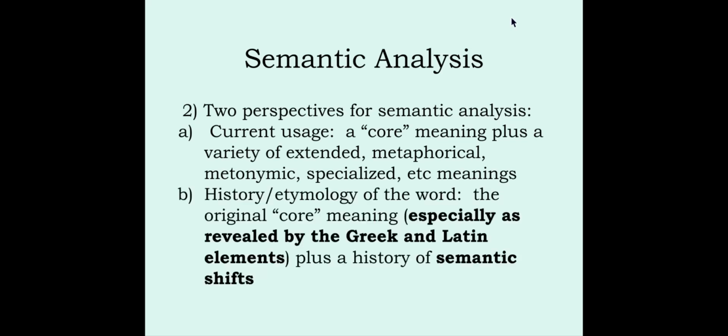The second approach is to look at the history or the etymology of the word, to go back and see what meaning did it have originally, right? Like the word orchestra, I told you about what the original core meaning of it was, and then try to give a story, a history, an account of how this word has changed in its meaning, right? So that we saw that orchestra has really lost its original core meaning and has a very different one now. So this is a second approach to analyzing the semantics of words. And when we do both, we're going to see processes that we've talked about, like metaphor and generalization and specialization and so forth. And so again, this is the kind of thing that you're going to be doing when you write your two essays, one on a Greek word and one on a Latin word. So of course, we'll talk more about these as we go along.